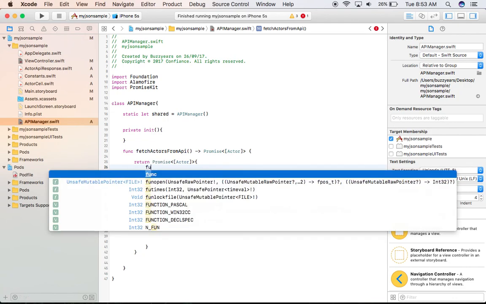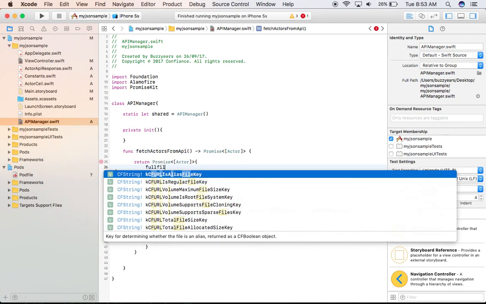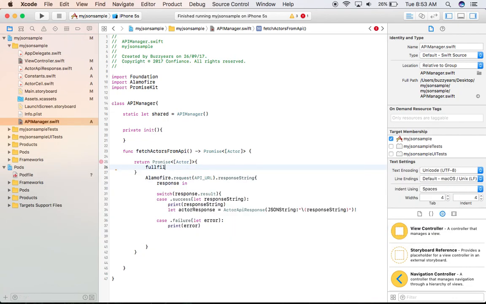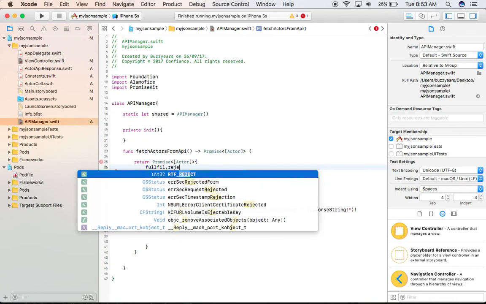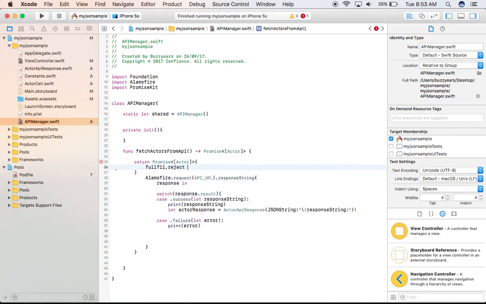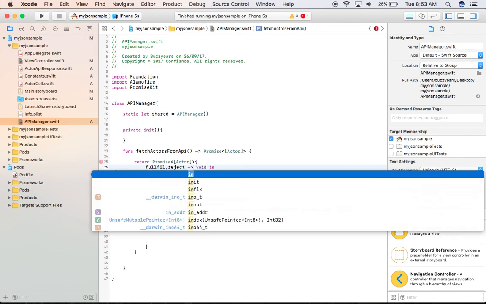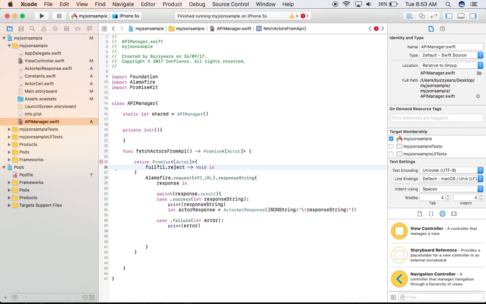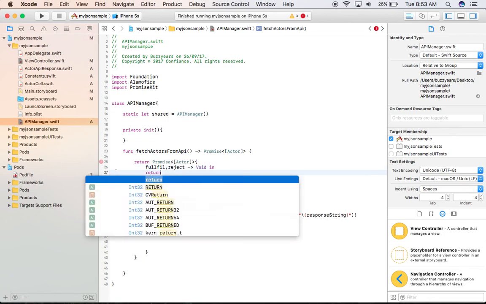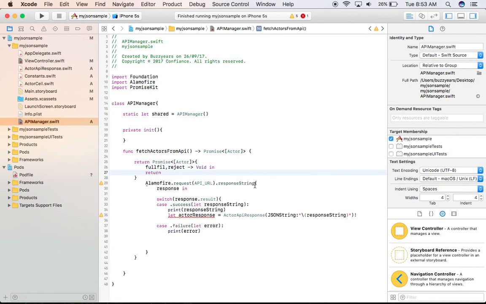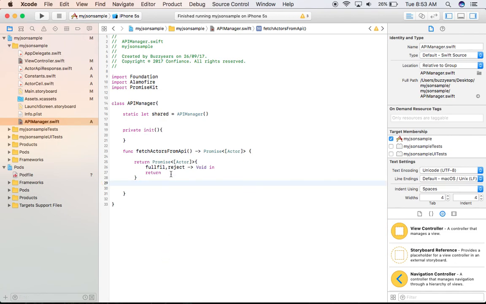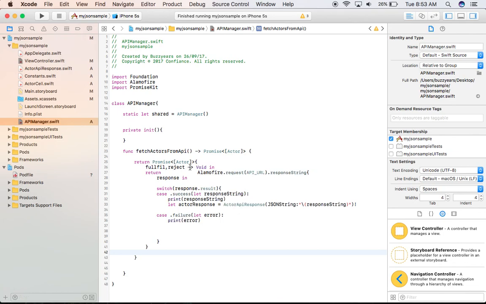A promise has two cases. First one is fulfill, other one is reject. It returns nothing, void in, and inside this we'll put the whole code of our Alamofire, command X and command V.